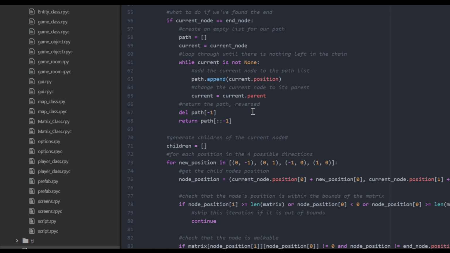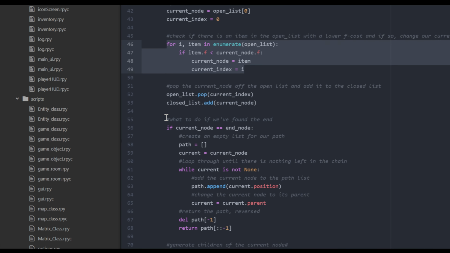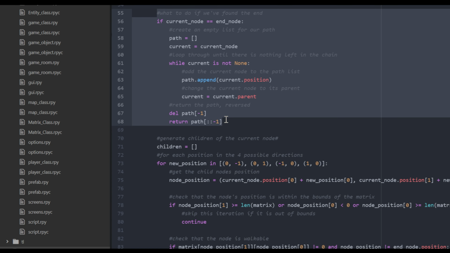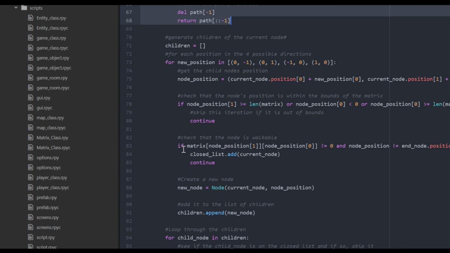Now, that should not be a problem as long as we implement the code properly, which is where some of the errors that you might have encountered will come into this. So what we've done here, this is what happens. This code bit here is the code that will run when we get to the end node. But let's say we haven't found the end node.